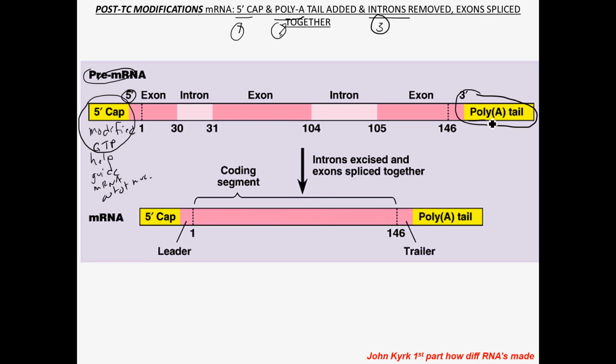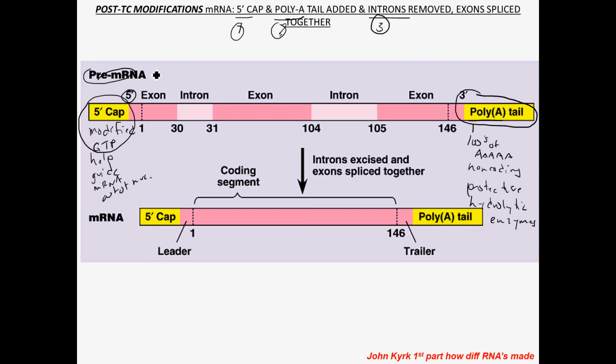And on the other end, on the 3' end, we put a poly A tail, and this is exactly what it sounds like, poly A. So you're talking about a couple hundred A's added on to the end of that. Now these A's, of course, are going to be non-coding. They don't code for any polypeptide or any amino acids, so they will not be translated. But this poly A tail plays a protective role. Once the mRNA gets out into the cytoplasm, it protects it from hydrolytic enzymes that are going to be degrading that mRNA out in the cytoplasm.